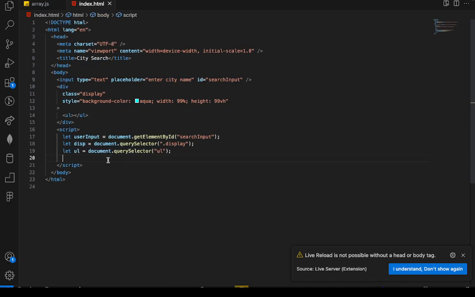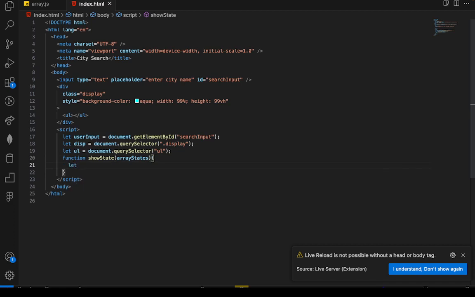So I can call the function showState, and that will receive an array of state. And then what this function will actually do is loop through each of them and then append it on the DOM.